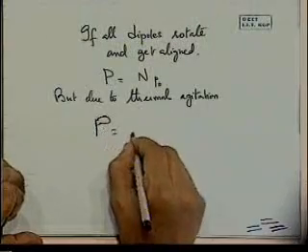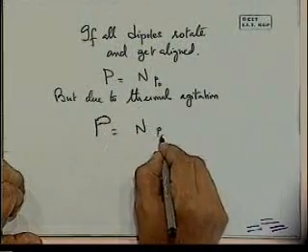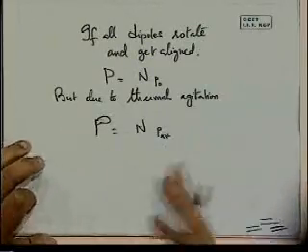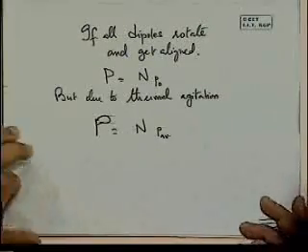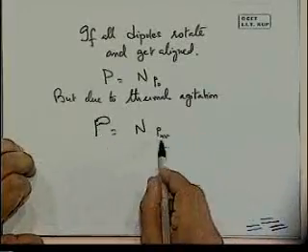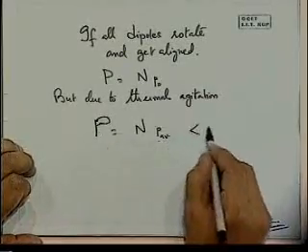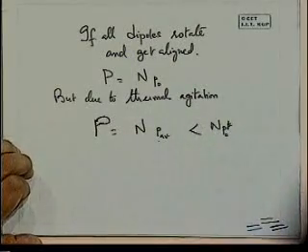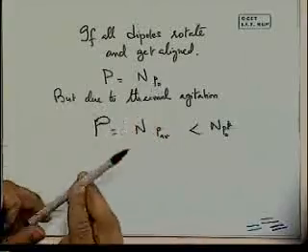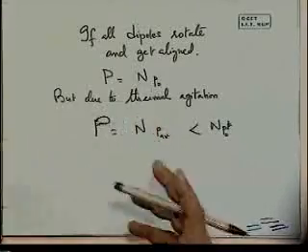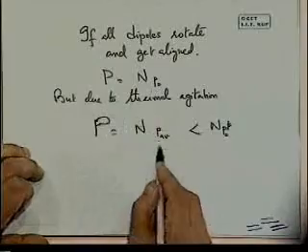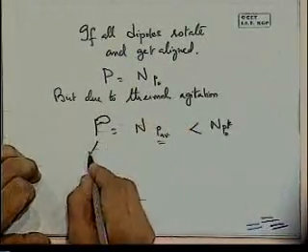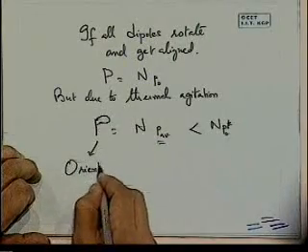So polarization is equal to n times P average. Not all of them are aligned, because some are going to remain misaligned, and so we simply have some average value, which will be less than this case. So if all were aligned, it would be this. Since only some are going to be aligned and not all because of this thermal agitation, we get some average value times n. This polarization that is occurring in this fashion is what is known as orientational polarization.